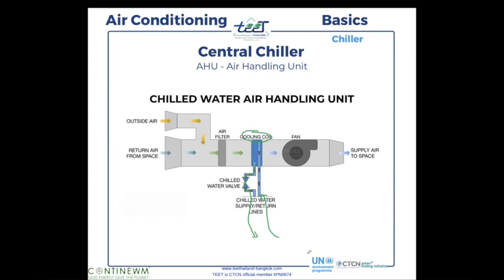To regulate this, because when you have an air conditioning, you can put 23 degrees Celsius or you can put 26, and that will have different functioning points, and you need to make sure that everything is well regulated. So to regulate this, there is a valve here, the chilled water valve. This is very important because this is the one that will regulate how much water you consume from the chiller. So basically, how much energy you consume.